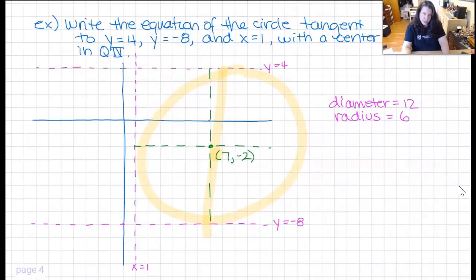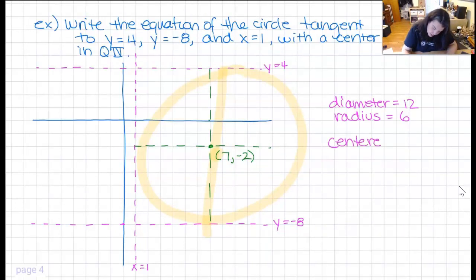And we could also figure this out if the numbers weren't as friendly. I know that, again, I can find the distance between two numbers by subtracting them. So if I subtracted 4 minus -8, that'd give me 12. So there's the diameter. And then I want to go down 6 units. So if I'm at 4 and I go down 6 units, just subtract, you get to -2. So that tells you your y-coordinate. And then starting at 1, if I want to go over 6 units, just add 6 and we get 7. So if the numbers weren't friendly, you could still do it with arithmetic and find that center. But now we know what the center is.